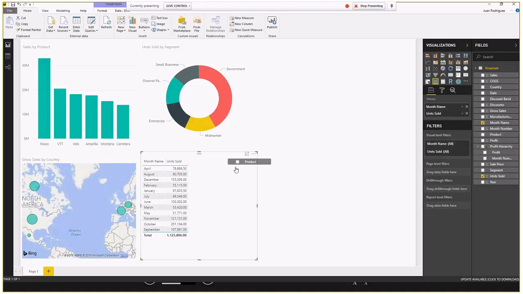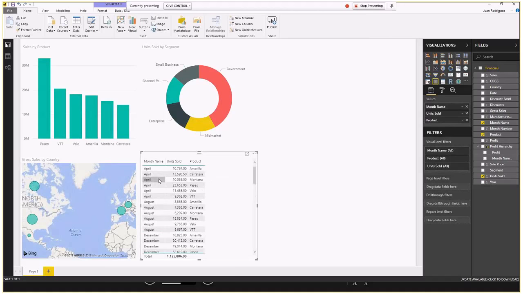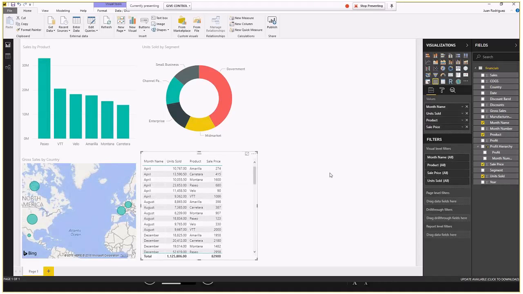And I'm going to select the products. Notice that now it's telling me all the products on units sold. And I'm going to drag something like the sales price, and something like the country.